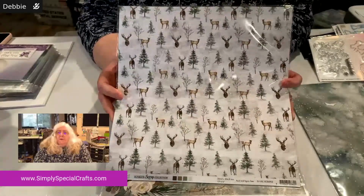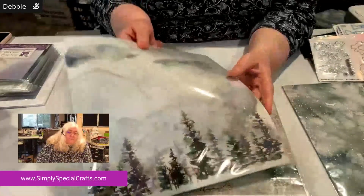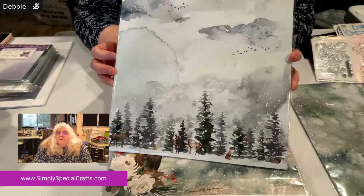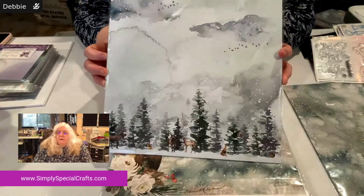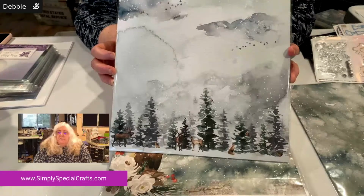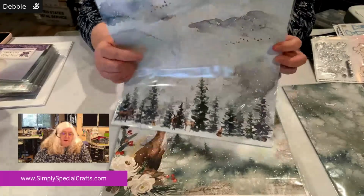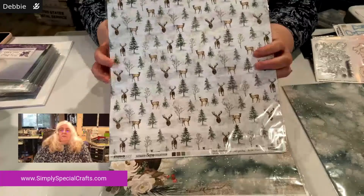It's like lightweight cardstock. We have this one, the different deer, and then this one. Look at the deer on the bottom of there. I see 2 cards right across the bottom of that one. Beautiful. Maybe even 3 if you turned them on the side and did European A6. I see 3 across the bottom of that. And then I've got the other half page where I can either use that sky background or I could use this side of it.